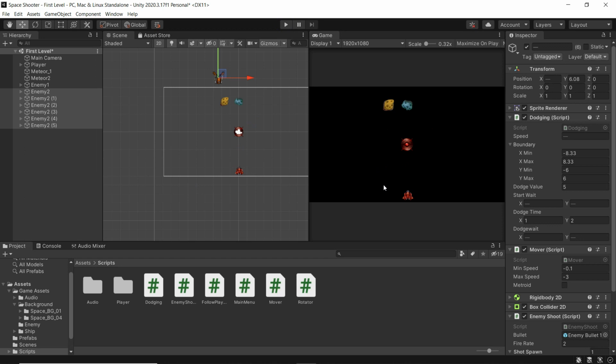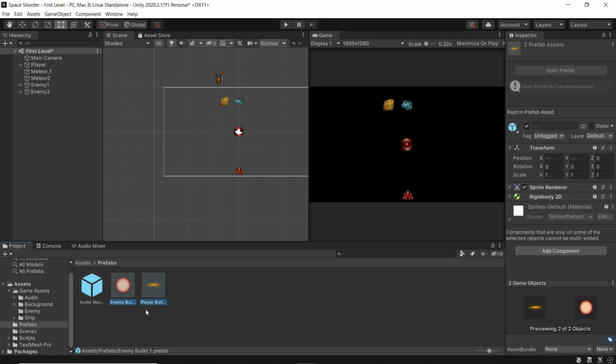And also we need to go and give our bullet the minimum and the maximum speed.